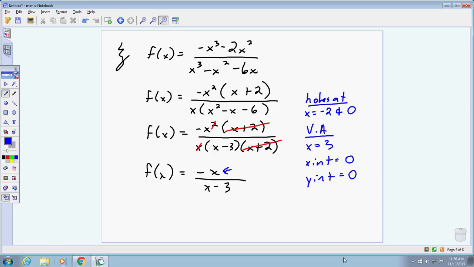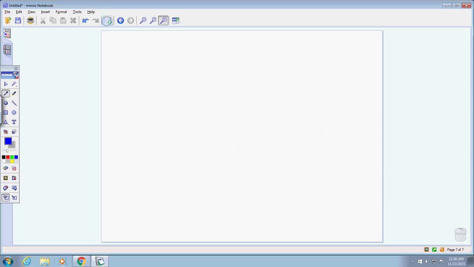So that's all there. Was there anything else we were asked for? We were asked for points of discontinuity. We got those. X-intercept, Y-intercept. Were we asked for range? Domain, yeah. We'll get the domain after we graph it. Okay? So I think we're okay to start graphing this now. Right? Let's go see what it looks like.